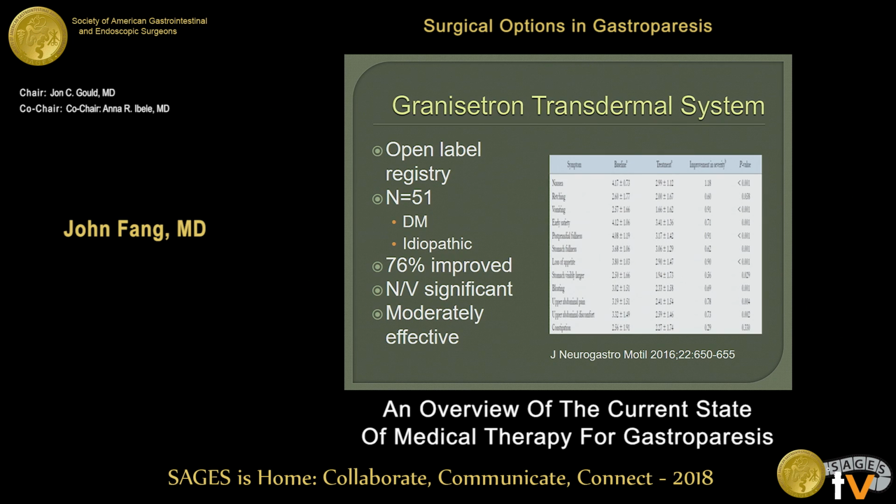So this is, again, one of the new 5-HT3 receptor antagonists, granisetron. It's just a transdermal. And so this was in a study in gastroparesis patients, and it doesn't show up too well there, but on all these upper GI symptoms, nausea, vomiting, even abdominal pain, which you wouldn't think would get that much better, improved with this medication. Again, I think the key here is the delivery system.